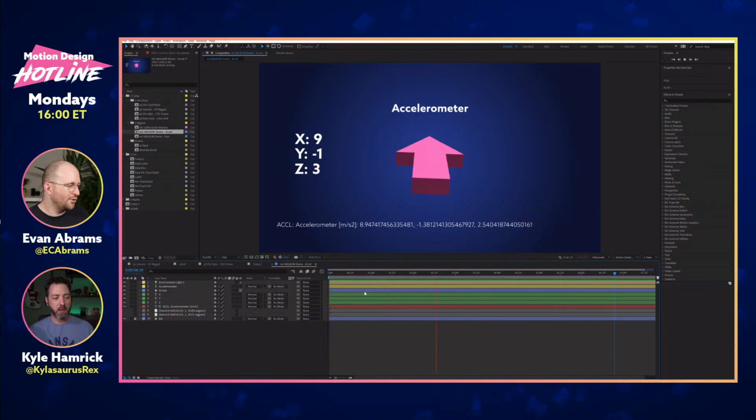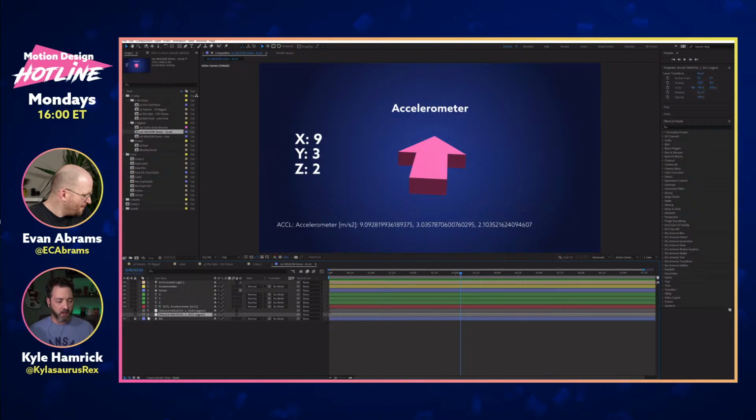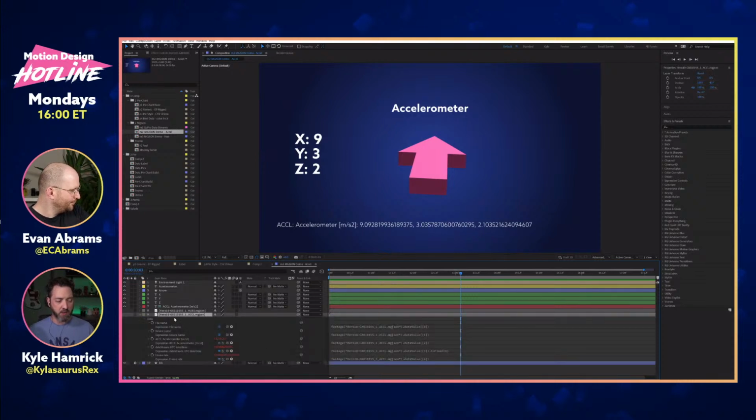But you could use a smooth operator on them if you really wanted to. Yeah, so this is the actual data from the file here. I found that in this case, you needed to actually smooth this data property. That's what worked best. So you could smooth that, or you could use a posterized time on this, like we talked about at the beginning of the episode, and so you're only getting it updated maybe 3 times per second instead of every single frame, which is kind of overwhelming. So there are ways to manipulate that.